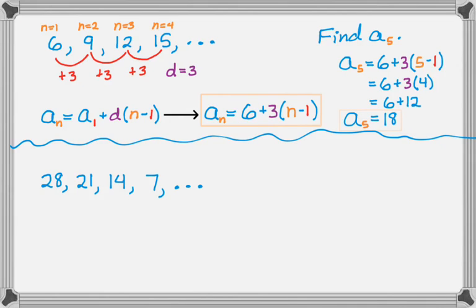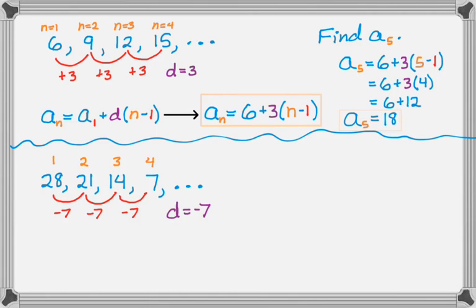So 28, 21, 14, 7. Those are my term numbers, 1, 2, 3, 4. Now the common difference. How do I go from 28 to 21? Well, I'm going to do 21 minus 28, get negative 7, and just confirm. In fact, to go from any term to the next term, I have to subtract 7 from it, which makes sense. So the 5th term of this sequence should be 0, which I'm not going to figure out, but it definitely is 0. So I know that the common difference is negative 7.